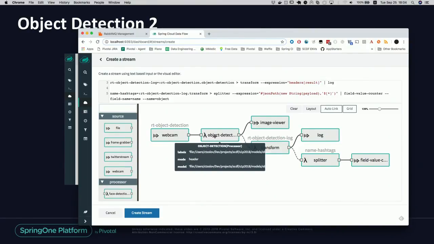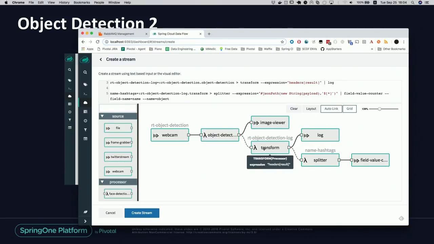At the same time, we are adding an additional pipeline that takes the output message from the object detector and extracts the header, the result, which is the JSON description of the objects that we have detected within the images, and passes this to the local sink, which should allow us to browse and see the JSON representations of those detected objects: the categories, the locations, the bounding box, and the confidence that certain objects exist in this place in the input images.